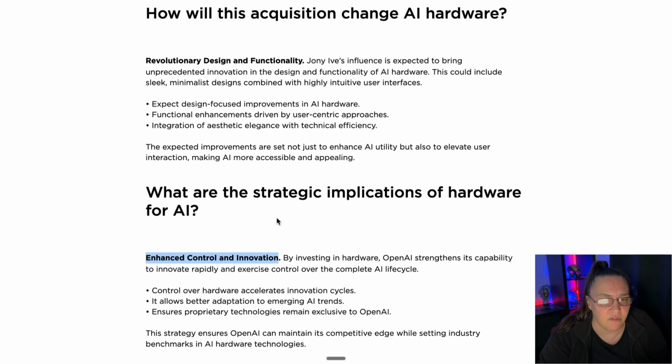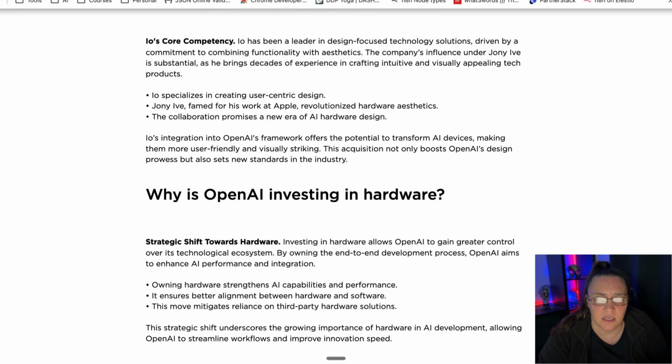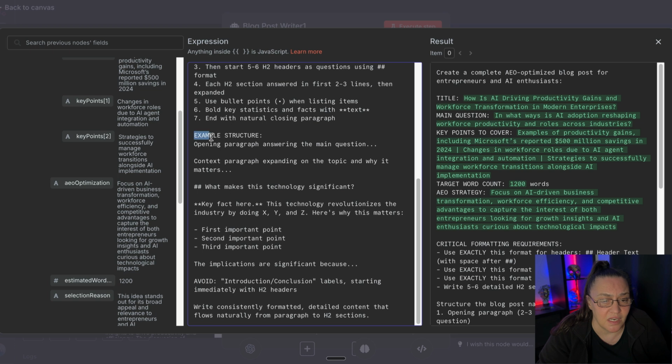But it looks very, very different now, the whole blog post, and every single sentence can be taken separately and used. I also found that if I give it an example structure, it will always output the exact same formatted blog post, because if I didn't, sometimes it will do it perfectly, but the next time it may forget to use the H2 tags for headings, or it will forget to give me bullet points or something. It will change. So I said this is the example structure.